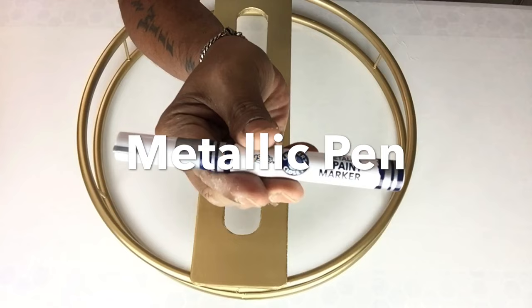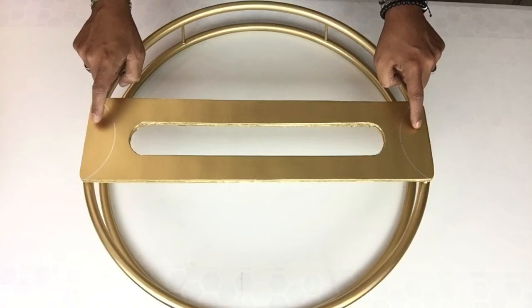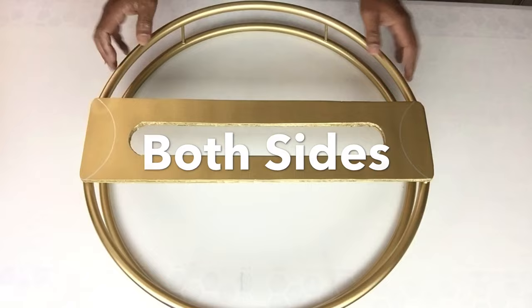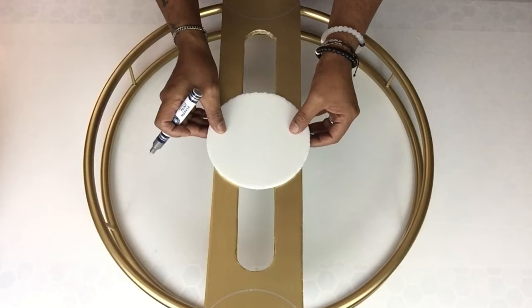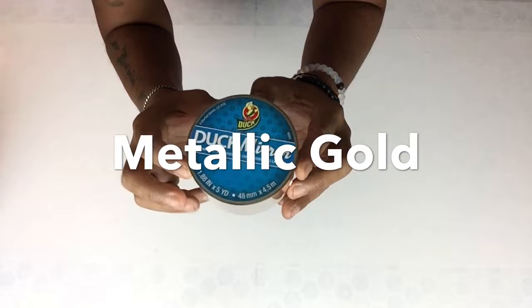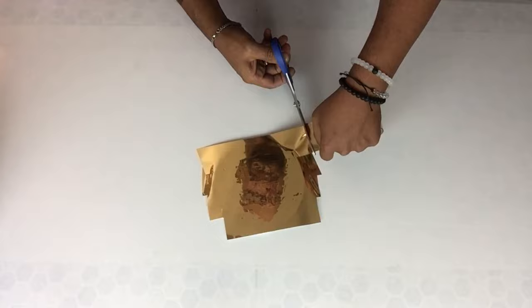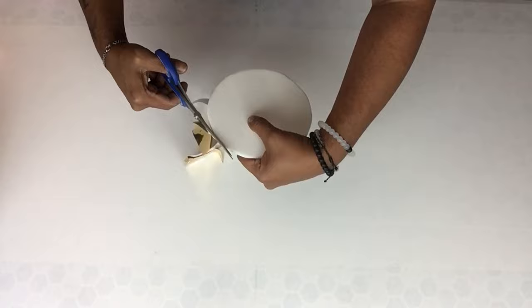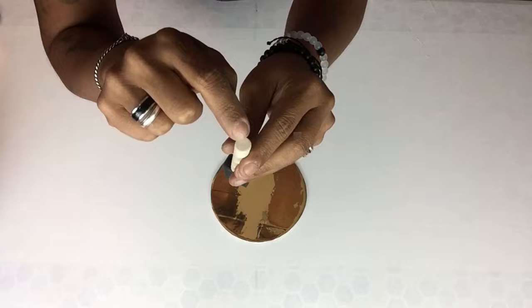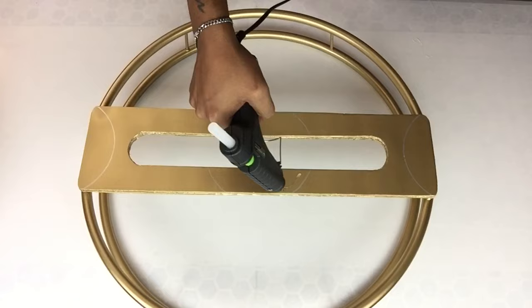I'll use my metallic pen and a 5-inch round mirror, and I'll trace half circles on each end. I previously cut a 5-inch circle from foam board and I'll be tracing it in the center. Once I was done with my tracing, I'll be using gold mirror tape to cover the 5-inch foam board. I needed a small circle in the center, so I'll be using this sponge brush and I'll trace a small circle. My recommendation is to do this before you cover it with the gold mirror tape. Once I was done, I'll glue it in the center.